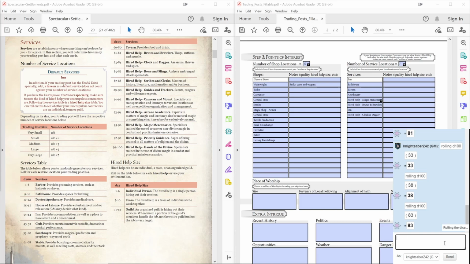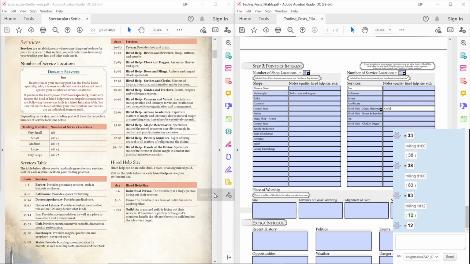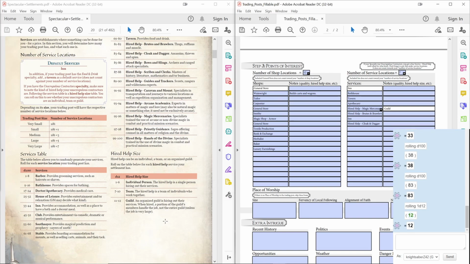So we're gonna roll 1d12. We got ourselves a 12 for the top one, which is the Mage Guild. So they are an actual guild. So an organized guild is hiring out their services. When hired, a portion of the guild's members handle the job, not the entire guild, unless the job is very, very large. All right, let's roll for the next one.